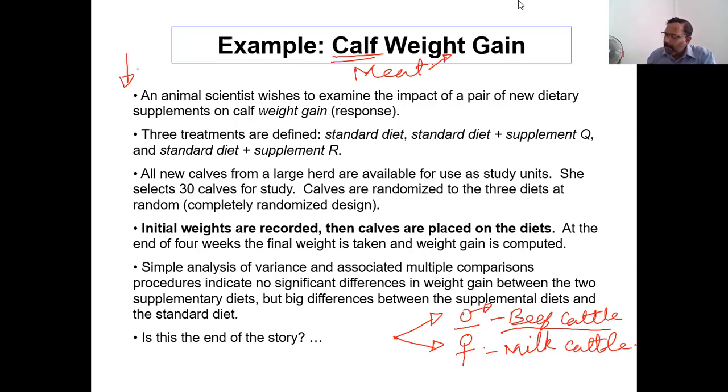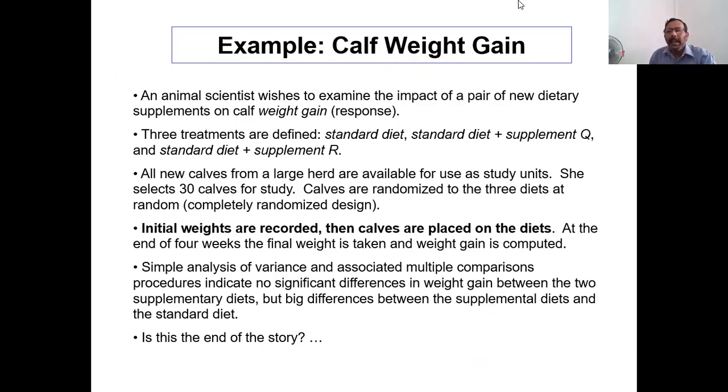So this is an example from a foreign country, right? Calf production based on weight gain is mainly for meat production. Everybody understand, meat production means ultimately the aim is to have high weight of each animal. So that is the objective, right? Now read the sentence one by one.